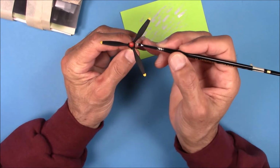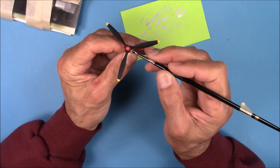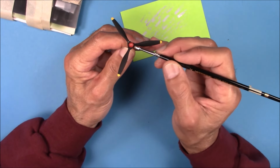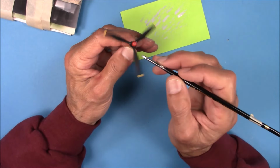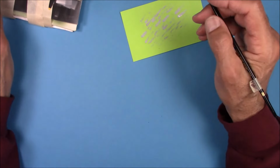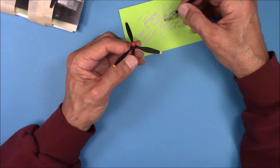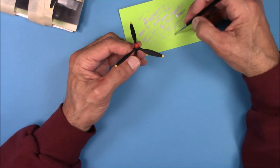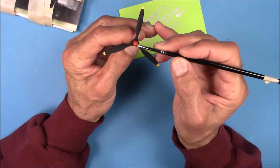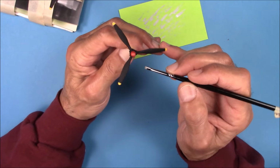Just a little bit. You just want a hint. There we go. And that one looks good. We'll put a little more paint on here. And again, having a stiff, flat brush that's real short is real important, and the paint has got to be streaked in the direction of airflow.